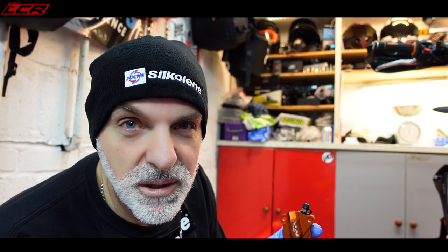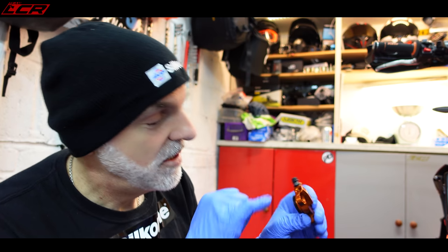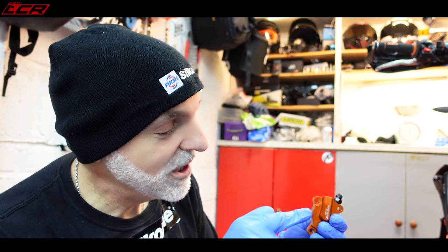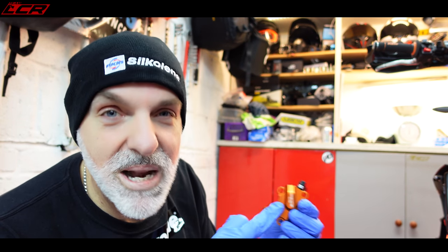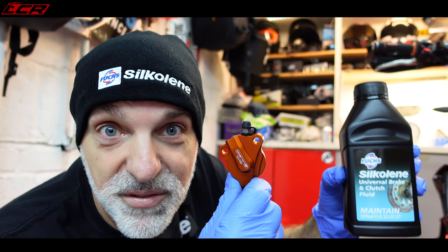So for Chopsy's tip this week, when fitting your Oberon slave cylinder, these can be quite tricky to bleed if you just bolt this directly on the bike. The secret, which I learned from Oberon themselves, is to prime your slave cylinder - pour oil into it until it's full and then fit it to the bike. If you get oil in this to start with, it makes it a million times easier when it comes to the bleeding. So let's fill her up.